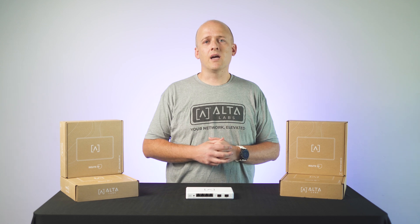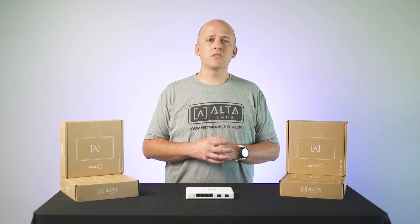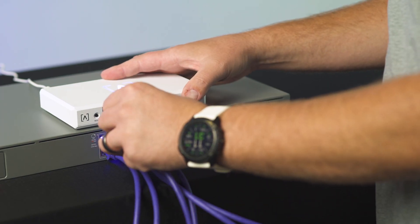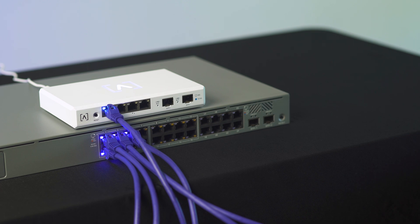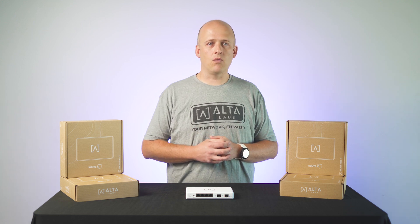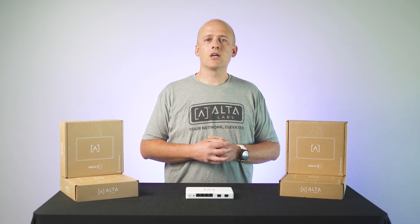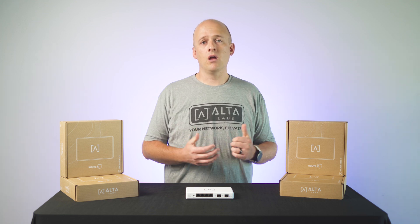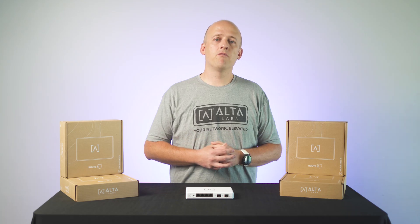The third method is if you already have existing network infrastructure in place and you want to configure your Route 10 before using it to replace your existing router. Power up your Route 10 and take an Ethernet cord from your WAN port on Route 10 into any available switch port on your existing network. It's important to remember that your existing network infrastructure cannot have a 192.168.1.x subnet. Route 10 cannot be configured in this manner and you'll need to either use a LAN with a different subnet or reconfigure your LAN to a different subnet. If you are using our self-hosted or on-prem controller, be sure to connect it to an available LAN port on your Route 10 to set up Route 10 in your management ecosystem for the first time.